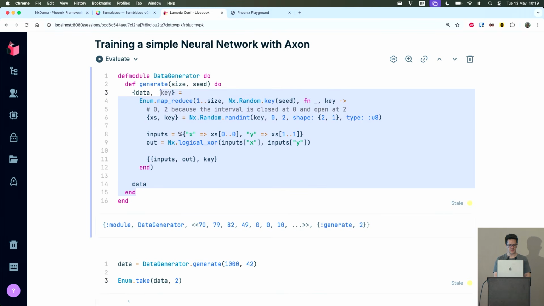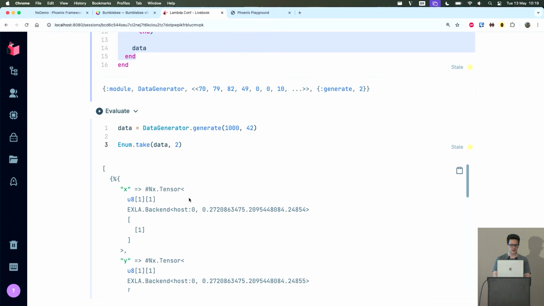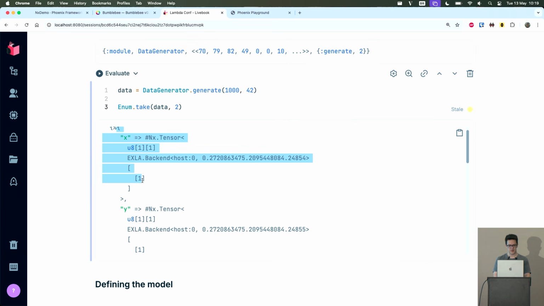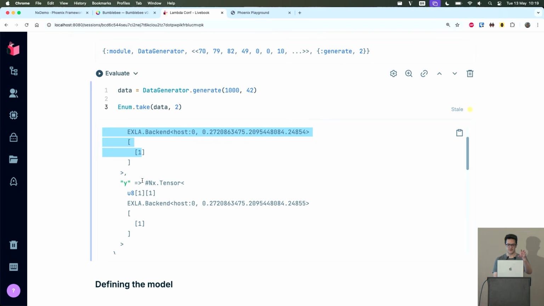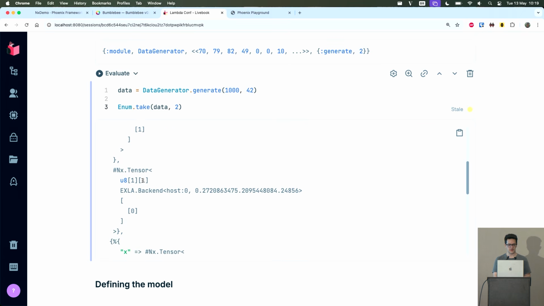And we're returning these in a list. So if I generate 1,000 of those, I get a list that looks like this. So we have a map with keys of X and Y, each one with its own value. And then as a second element in the tuple, we have our expected output. So that's our inputs and ground truth for training.